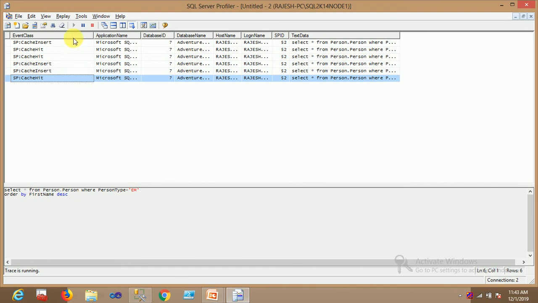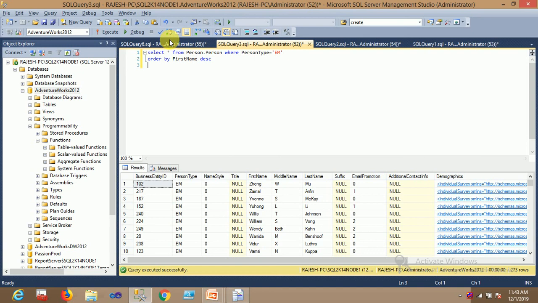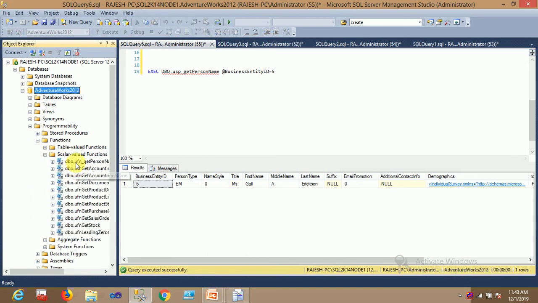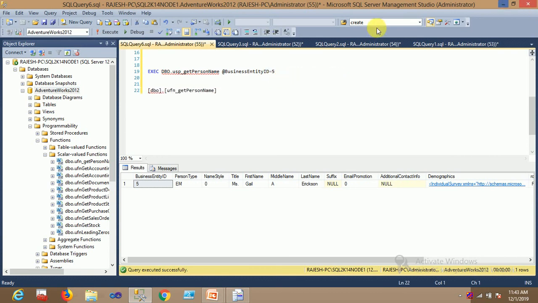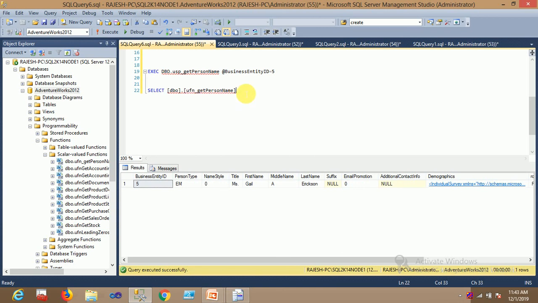So let me go with the SQL function. I already created a function here. We just have to call it. Select dbo, I'm putting some parameter, one. What happened?